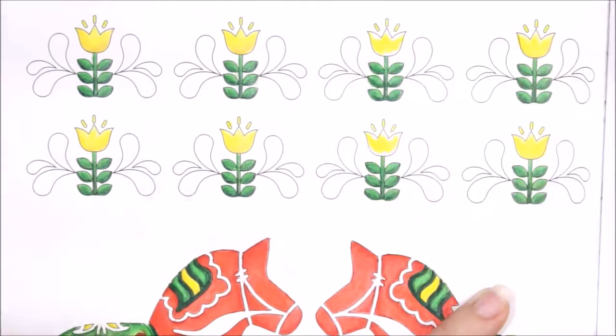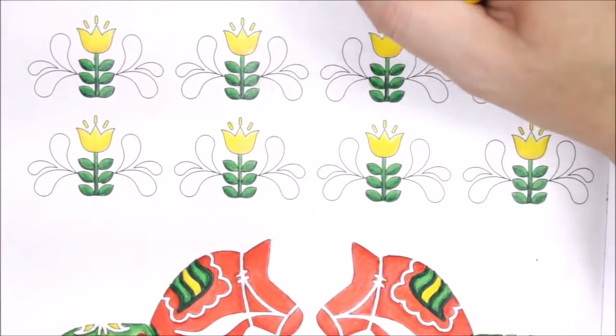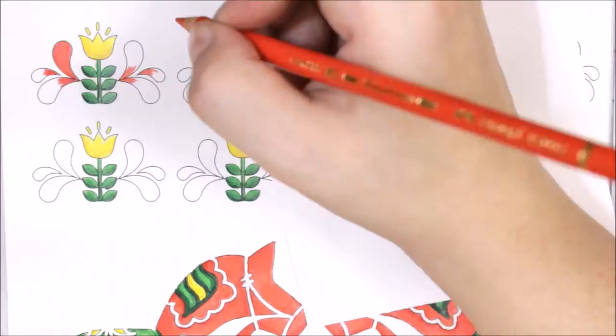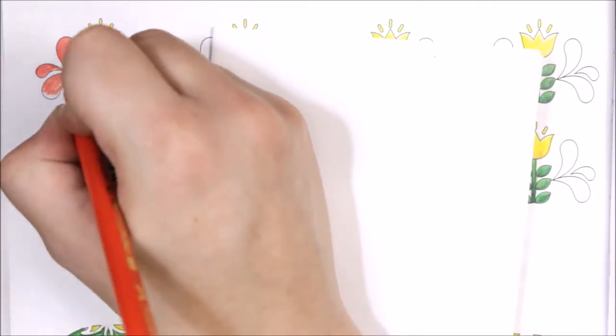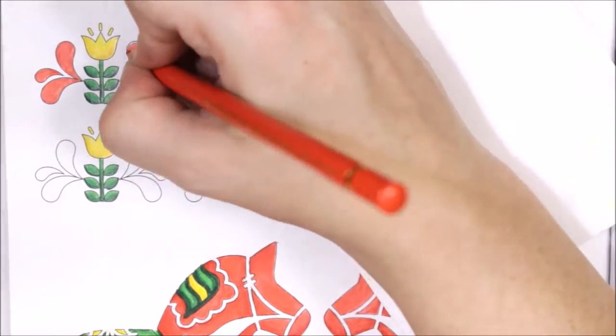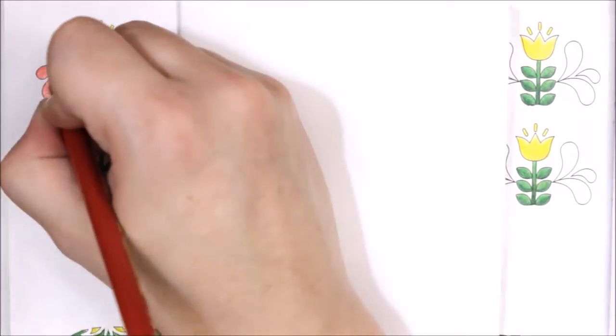I don't know, it's going to be a very complicated and challenging coloring book if I can't figure this shading thing out. I am interested though to see how this paper reacts to watercolor, because I use watercolor right now to fill in my backgrounds, just to save a little bit on color pencils since they're so expensive. But I'm not too sure, I'm going to have to try that out and I'll report back and let you guys know.